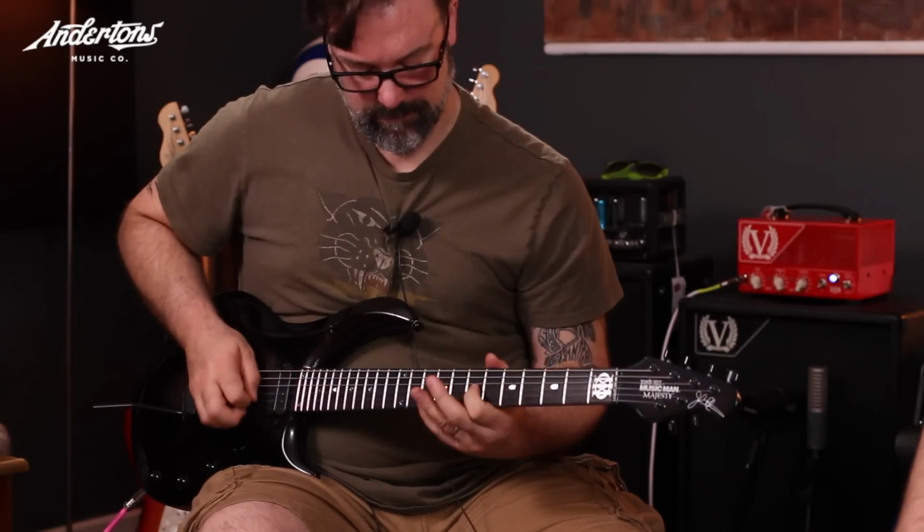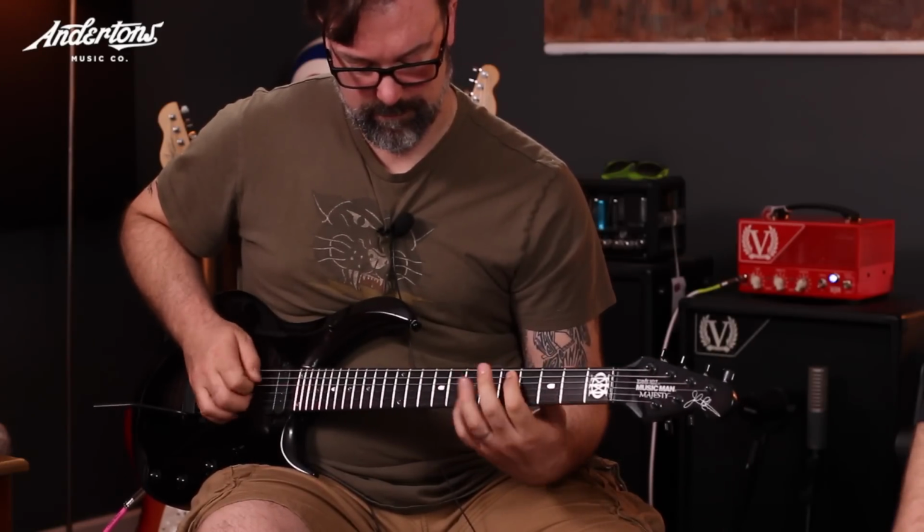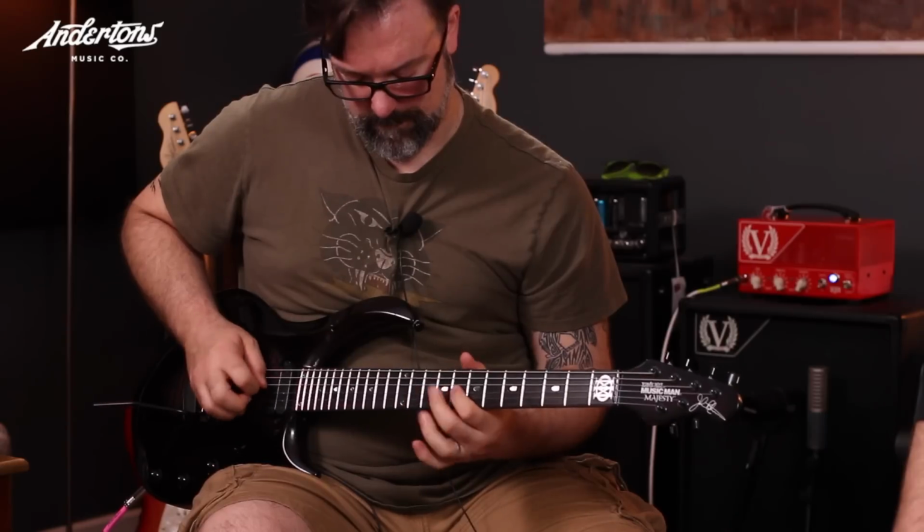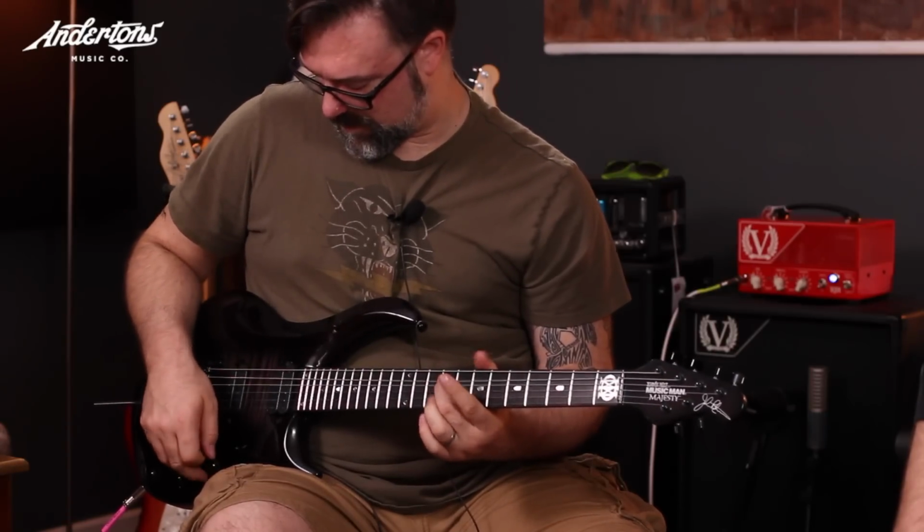Let's compare two different tones today. The high gain with the magnetic pickups versus high gain with the magnetic and the piezo combined in two in one. Let's start with just magnetic. That was just magnetic. Here's both. Ready for this? Yeah.